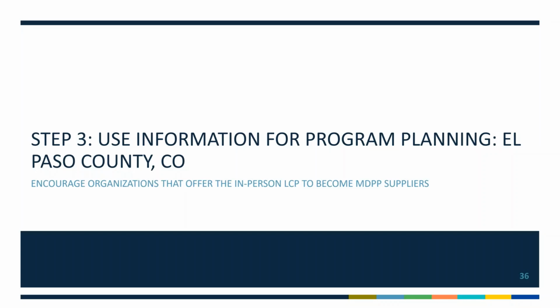the health department sees an opportunity for adding new MDPP supplier sites. The staff members contact CDC recognized organizations with preliminary or full recognition that offer an in-person lifestyle change program to encourage them to consider becoming MDPP supplier sites. To search for CDC recognized organizations, you can find a link to the lifestyle change program in the CDC guidance document. Health department staff can also provide tools to these organizations to help them assess the demand for MDPP services and navigate the MDPP supplier application process.